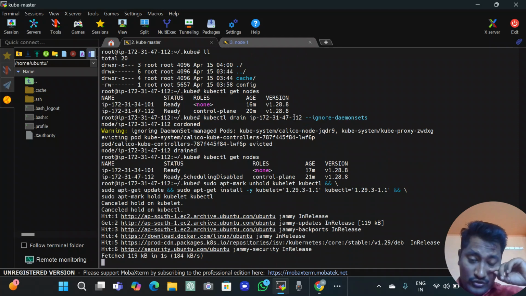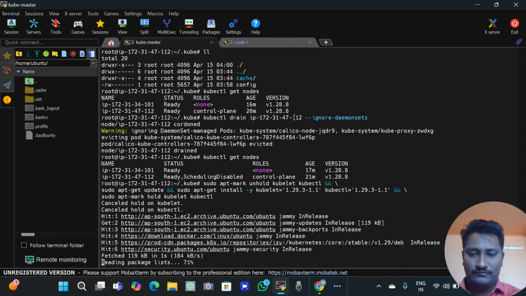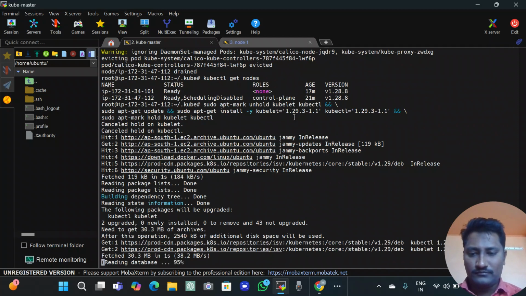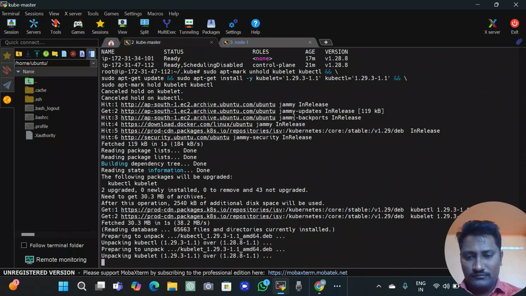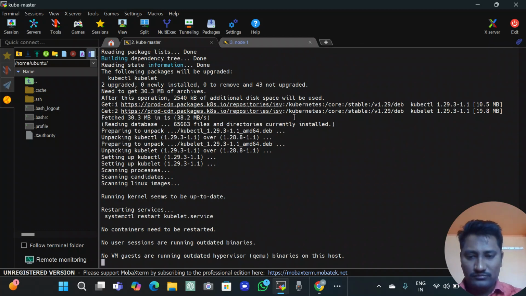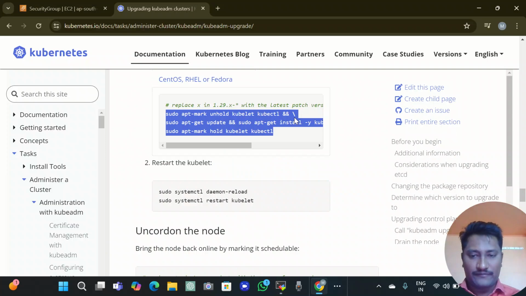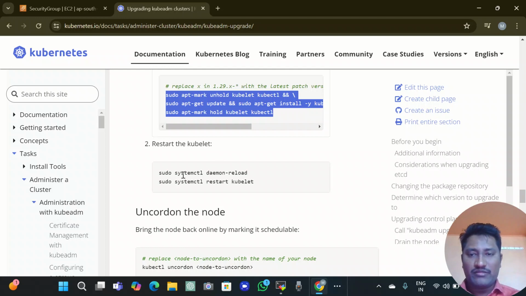Enter. Now kubelet and kubectl are being upgraded.